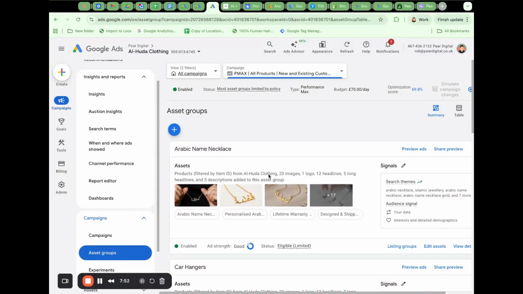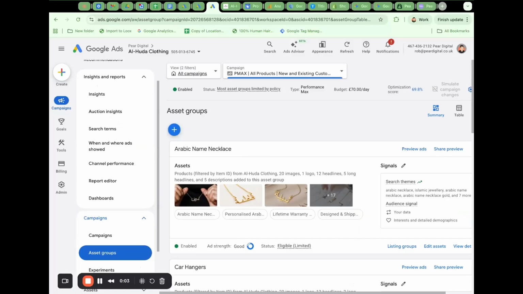So let's say, for example, that in your business, you have a specific product line or category or collection. Then you can create an asset group within your Performance Max campaign. In this case, their name necklaces is one of their top or best sellers. So they incorporated that collection in this Performance Max, creating its own asset group with its own image displays, videos, ad assets, and text ads, primarily highlighting the specific collection to give a boost and get more sales out of this collection. So that's how you do it.